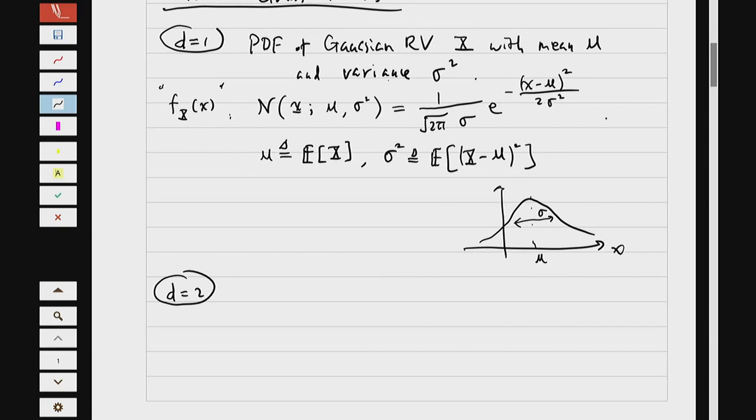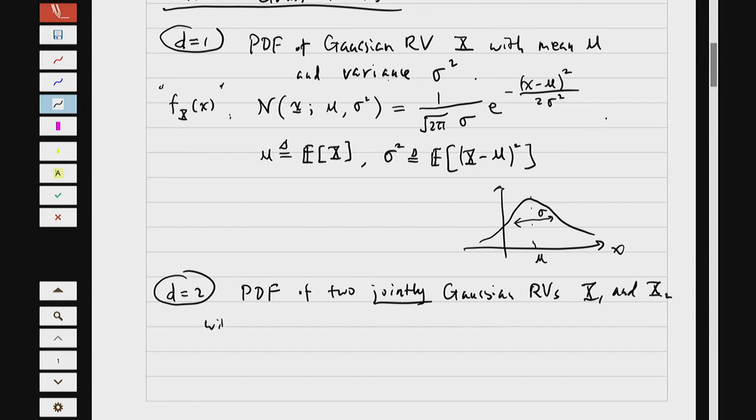D equals 2, now we're talking about the PDF of two jointly Gaussian random variables. Jointly, this is an important term. The PDF of two jointly Gaussian random variables, x1 and x2.